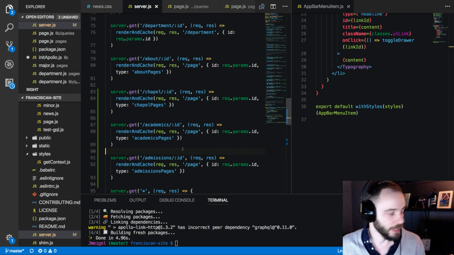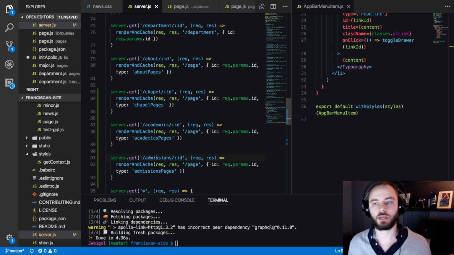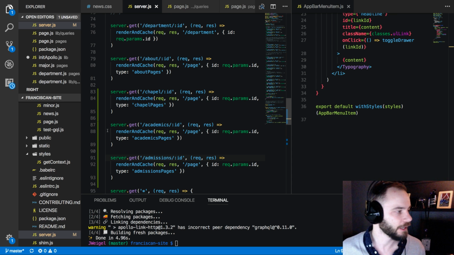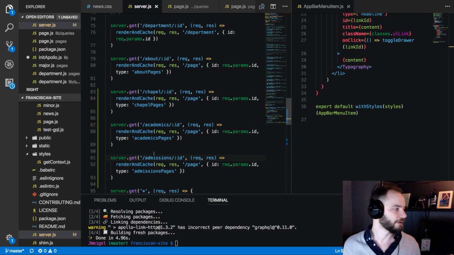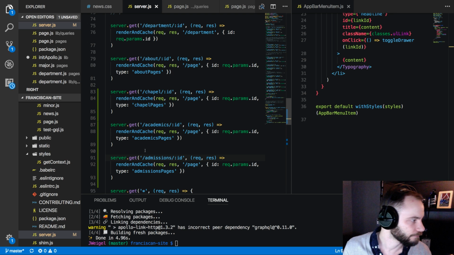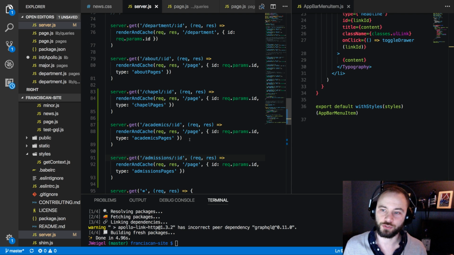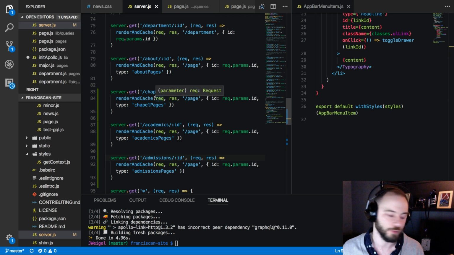Admissions pages. And so my strategy for organizing this content now is to go by, I guess, I don't even know if it's department. It's not exactly a department, but I'm trying to group things by larger, you could say department, right? I mean, academics, I guess, isn't, but chapel ministries is what we call that department here.